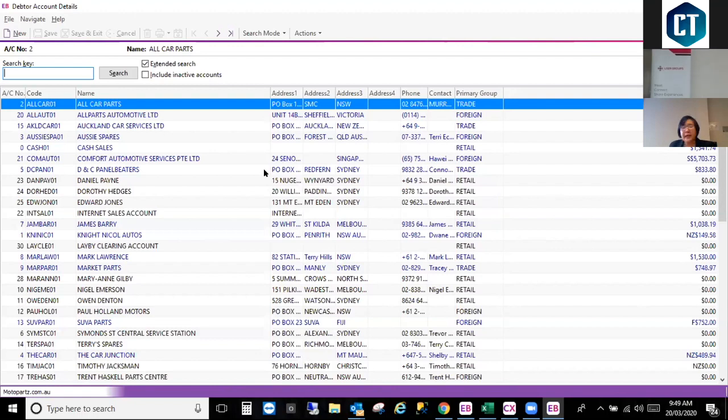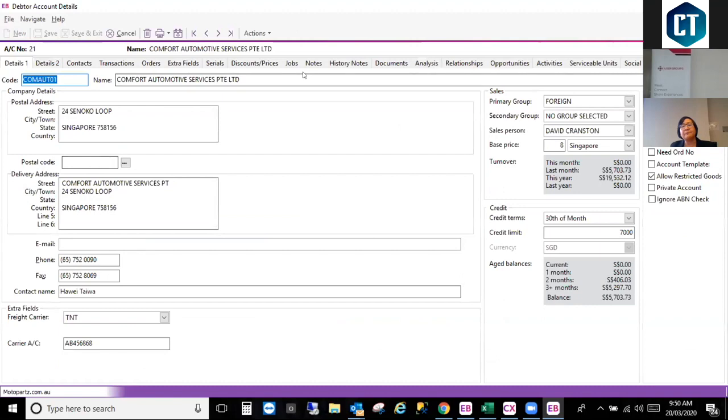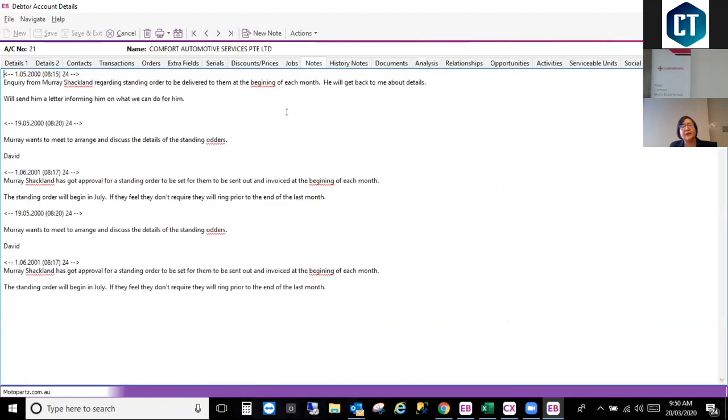So if I look into account 21, for example, and I go to the notes tab, you will see that in every screen that has text, the spelling checker is enabled. So you can see those lines that are misspelled. So you can just right click and correct the spelling.